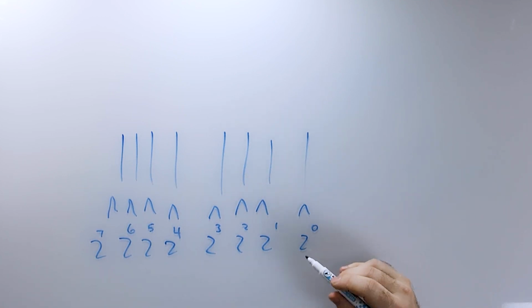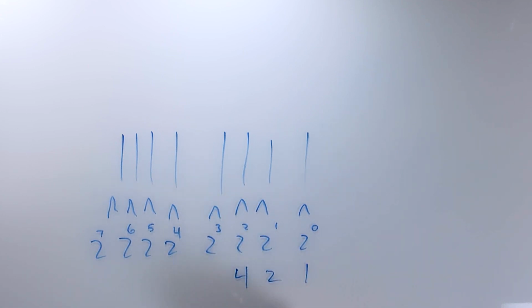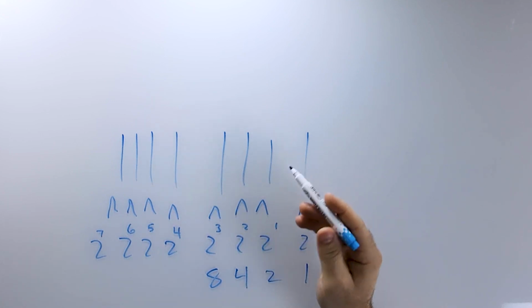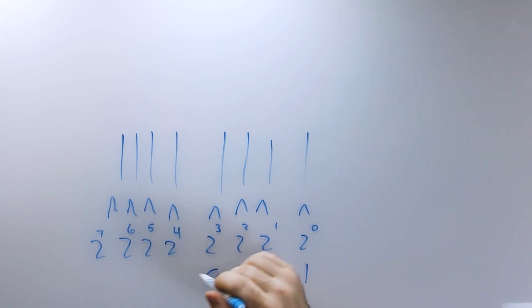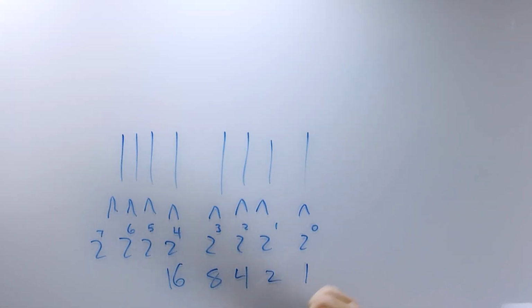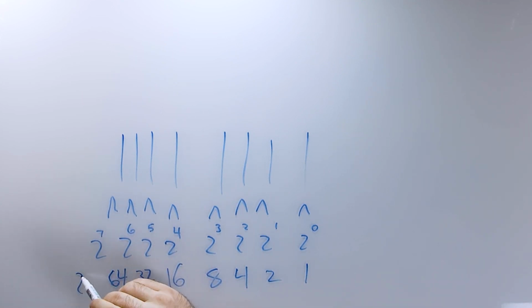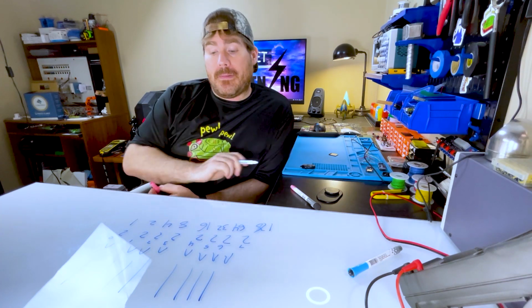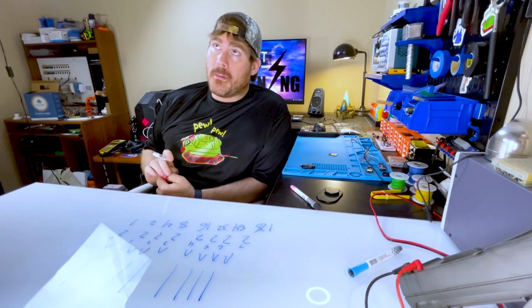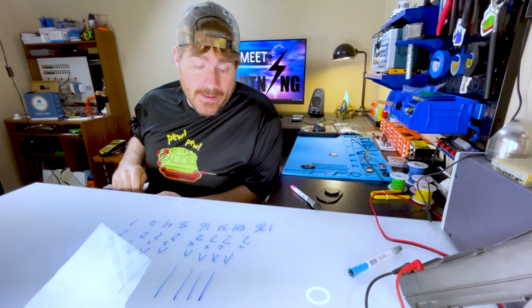So 2 to the power of 0, anything to the power of 0 is 1, 2 to the power of 1 is 2, 2 to the power of 2 is 4, 2 to the power of 3 is 8, 4 times 2 equals 8, 2 to the power of 4 equals 16. But basically, if you notice there's a pattern here. Going down in decimal, each of these numbers doubles. 32, 64, 128. You might notice there's some similarities with our SD cards and our USB drives. We have like 64 gigabytes, 128 gigabytes, 16 gigabytes. There's a reason for that.